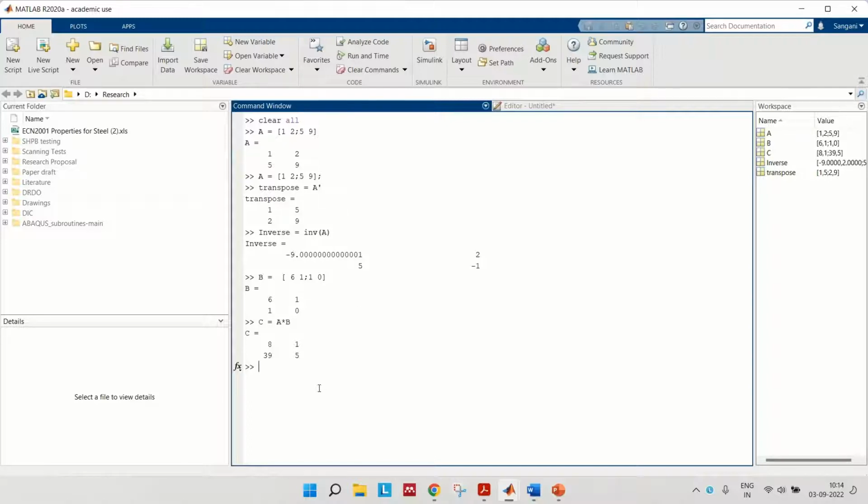Now I need the dot product. So what is the dot product? Each element is multiplied by the corresponding element in the other matrix.